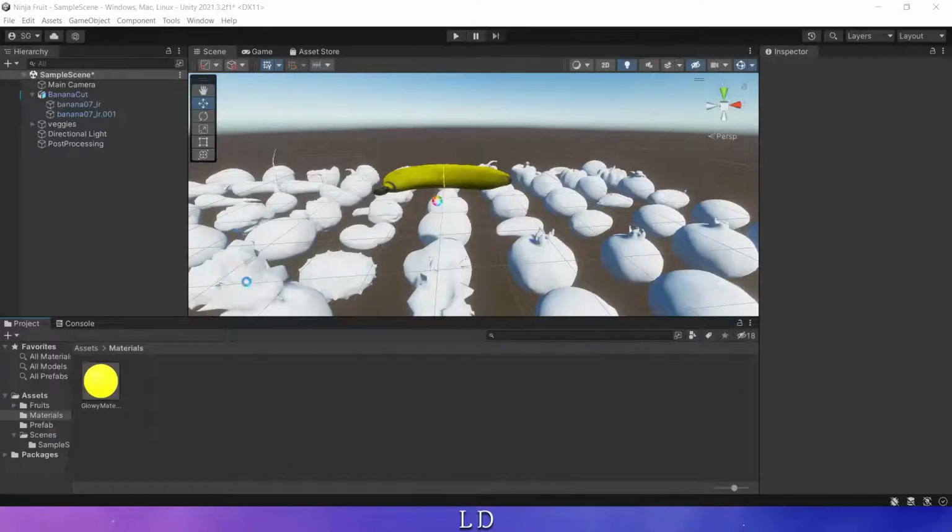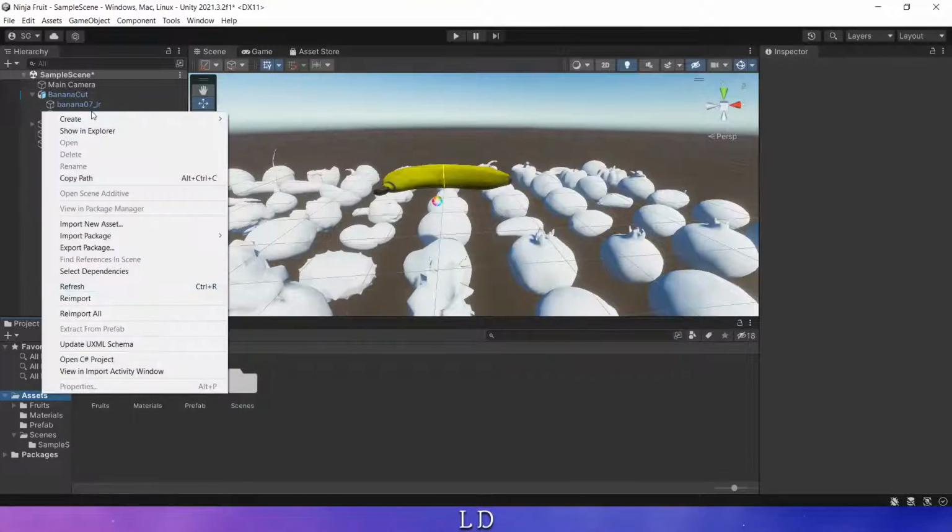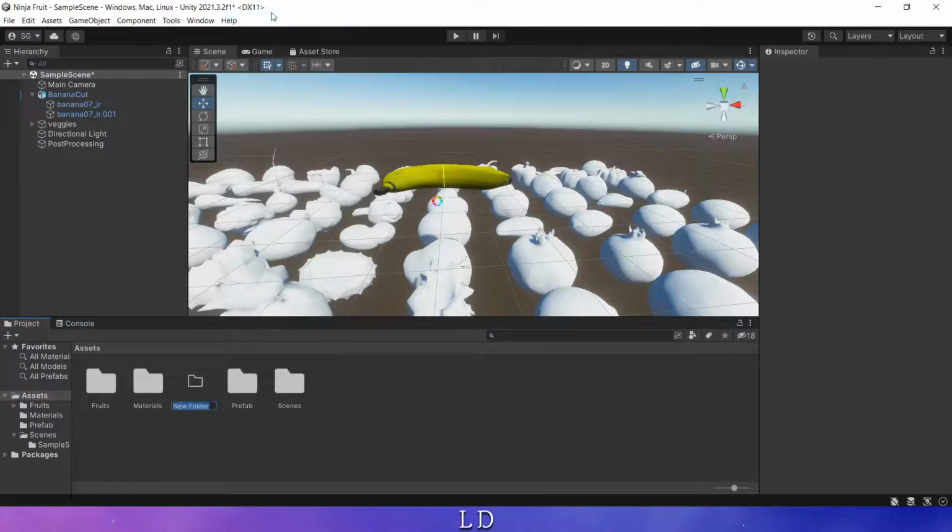Okay, again. Man, where should I export it? Maybe in another folder.